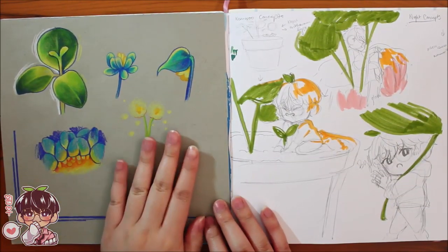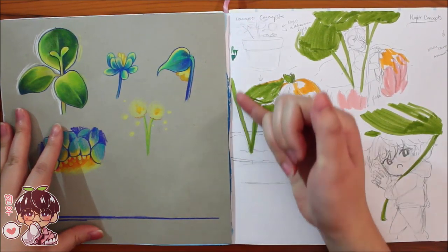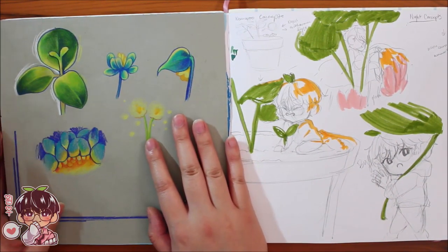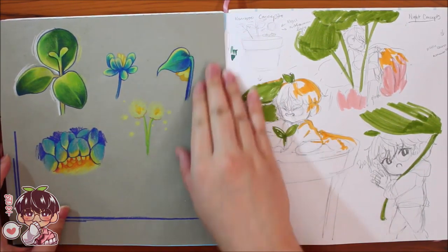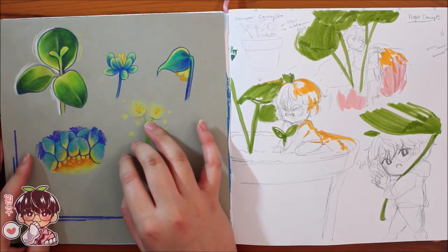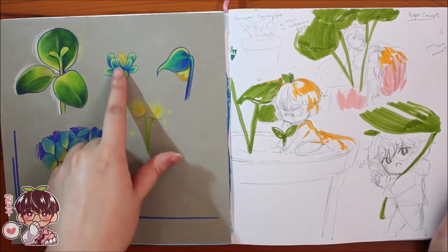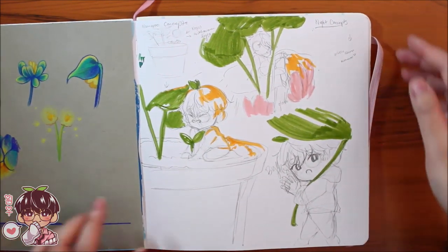I messed up big time on this page — I put gouache on it and wasn't ready to tackle it, getting really frustrated. So I decided to take a piece of toned paper, paste it in, and do my own rendition of fantasy plants — probably not real ones. Lots of weird puffy glowy things with bluish-green leaves.